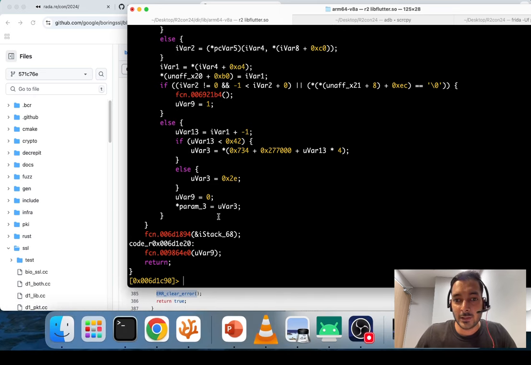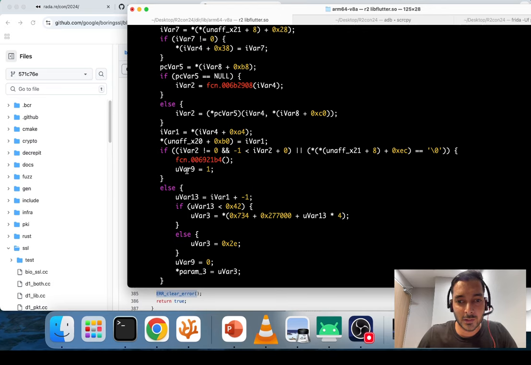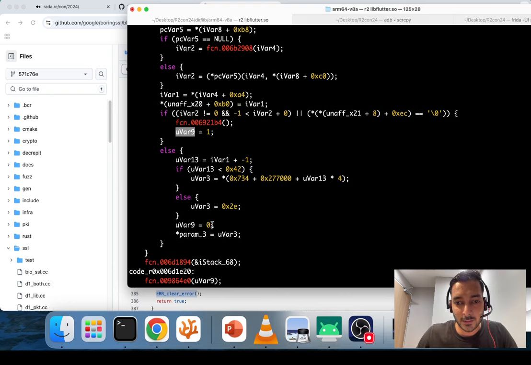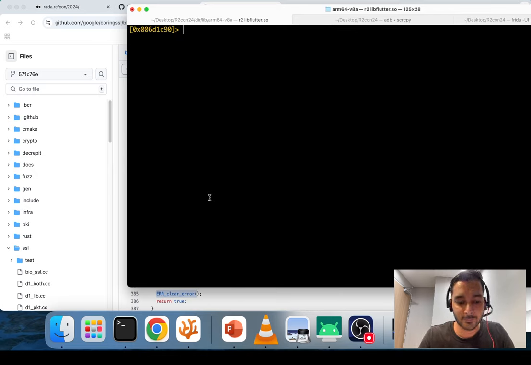So if we see on decompiled output, this u variable line looks interesting because it's setting true value while other it's setting some false. So this function can be interesting for use case. So let's go to this offset. Let's jump to this offset.